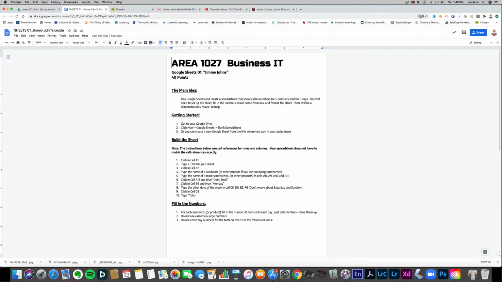All right, it's time for us to start our series about Google Sheets, and this is going to be Google Sheets assignment number one, mostly designed just to get you going with Google Sheets and have you do a little work so you begin to understand how a Google Sheet is laid out and what it does. And maybe some of you have done this before, and maybe you haven't. I never know. All right, let's take a look.